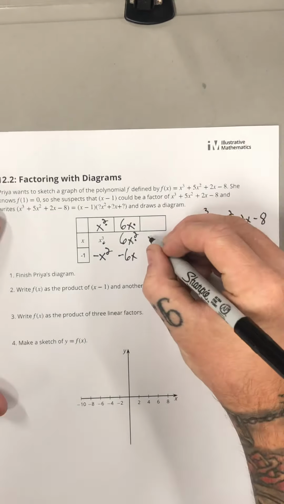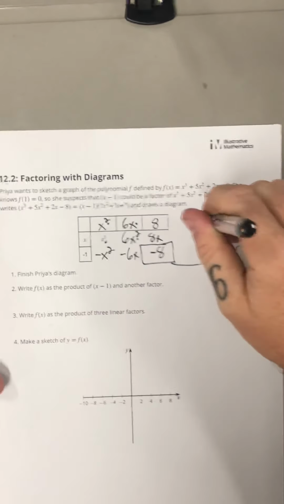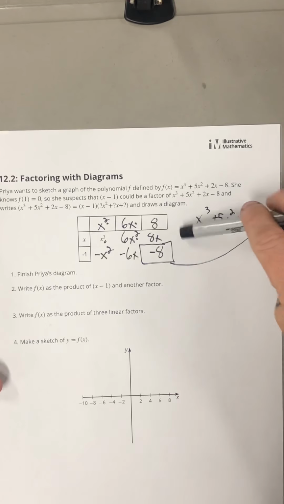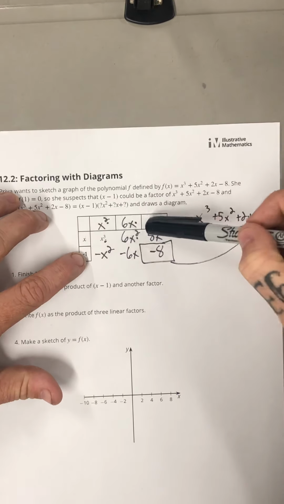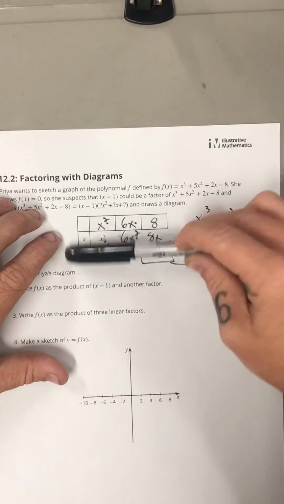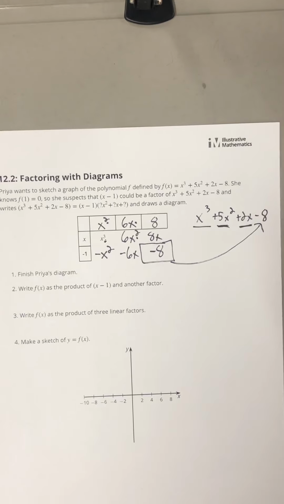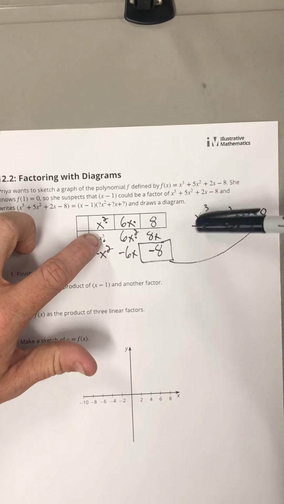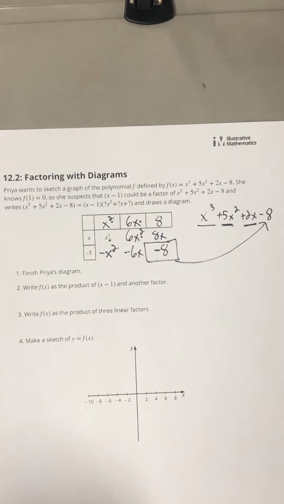So go ahead and take a deep breath. This seems a lot harder than it actually is, okay? Don't overthink it. Basically what we're doing is they give you your answer as the standard form polynomial, right? This is your answer. They give you part of the box. You're trying to identify the other part of the box given the answer, okay? So we're working backwards. We have this. We know that we have to multiply this by everything here because that's what we do in a box. So they give you key pieces from the given polynomial and you can work backwards. So that's how you would finish that diagram.